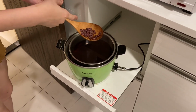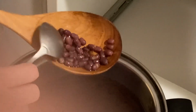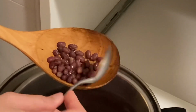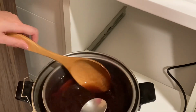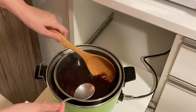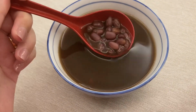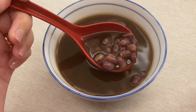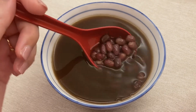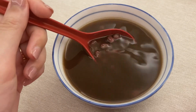So you can see the beans are very soft, and it's very easy to eat now. So we can taste and add sugar when you serve it, and then everyone can add whatever amount of sugar they like. Yeah. So the soup is ready. You can add more sugar if you like, and season it to your own liking. Hope you like it.